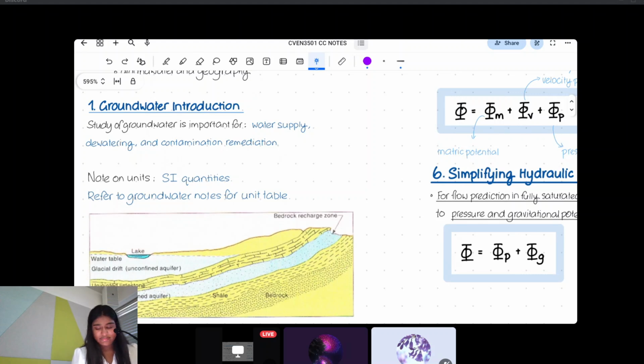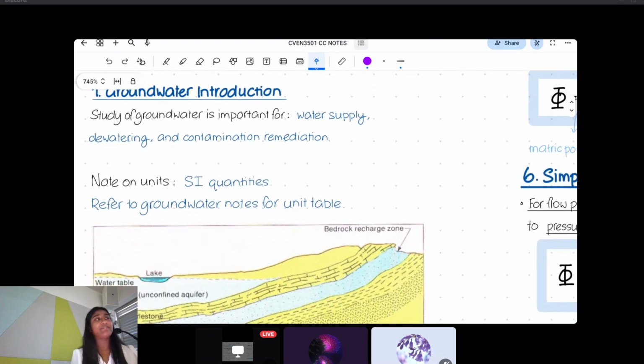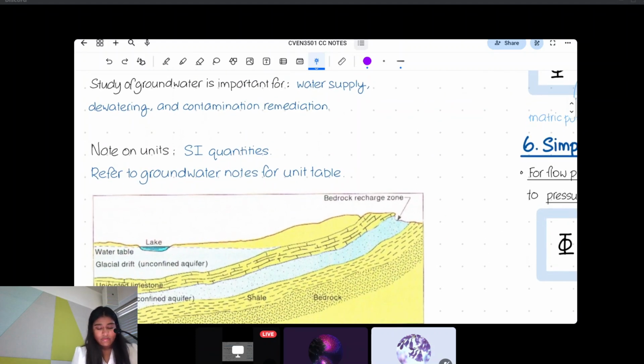important part of the course to learn well, because for a lot of you, the most recent water course you've done is fluid mechanics, where you don't necessarily get to learn that much about how that theory is applied. So I'm going to go through it kind of slowly, but if you have any questions, please let me know. So why is the study of groundwater important?